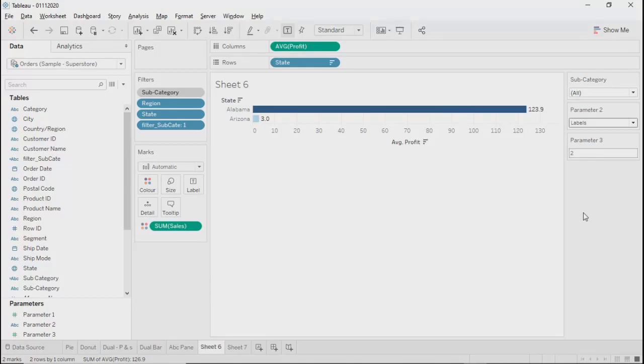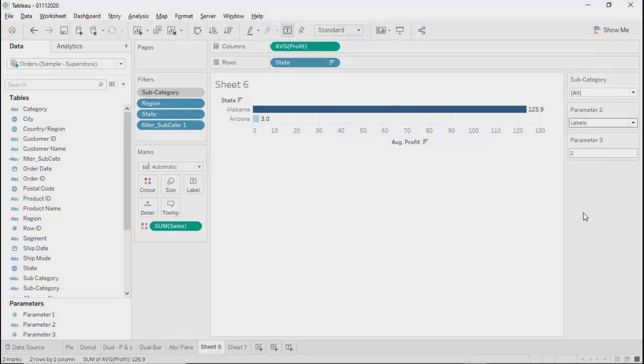Sir, I have one question. If I'm not wrong, calculated field means where we can give our condition or our calculation? Yes, we can give our condition. We can do the calculation. Both things are possible. Okay, so here how many parameters can we define, or can we define n number of parameters? You can define any number of parameters. There is no limit as such.